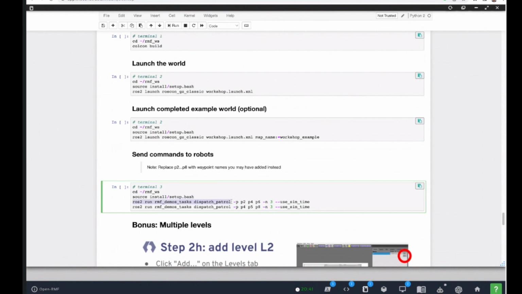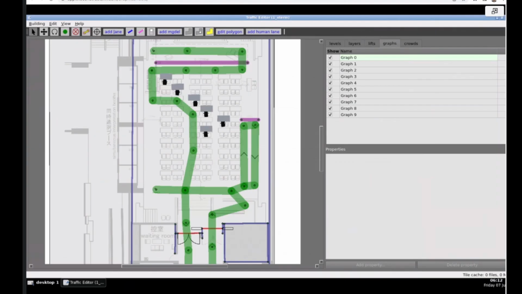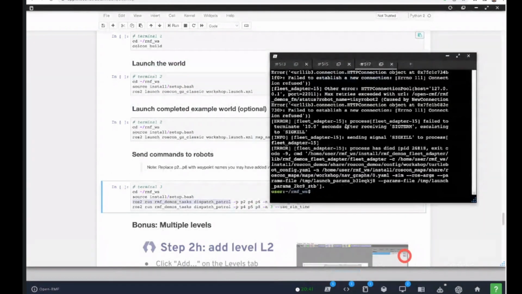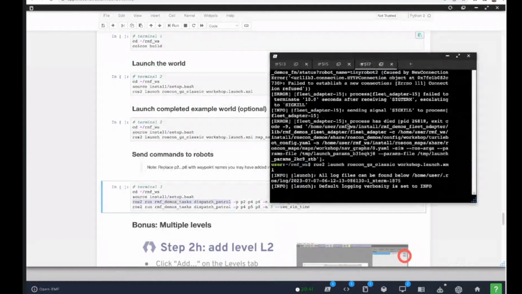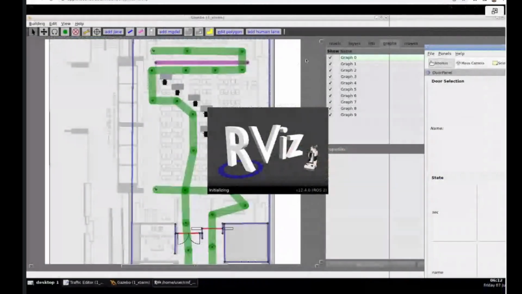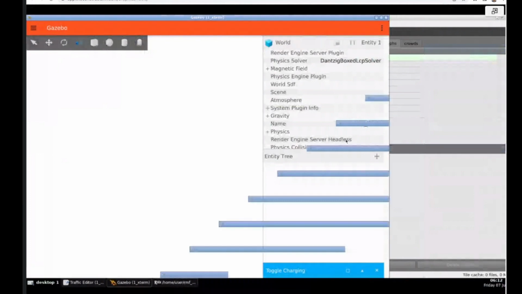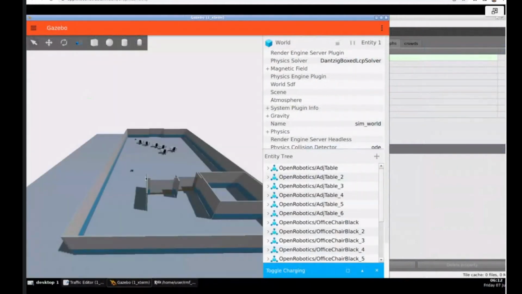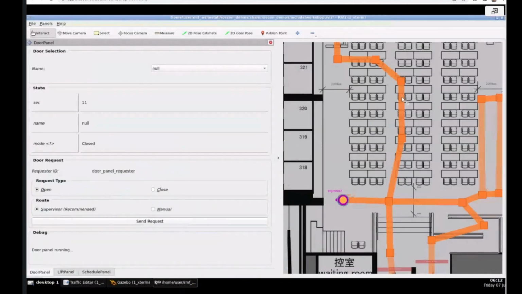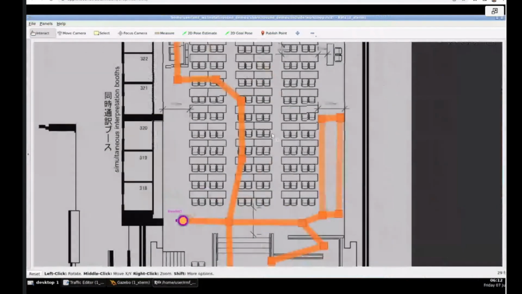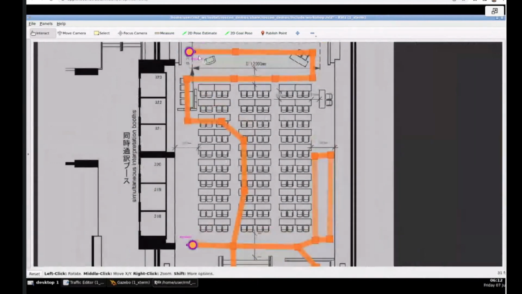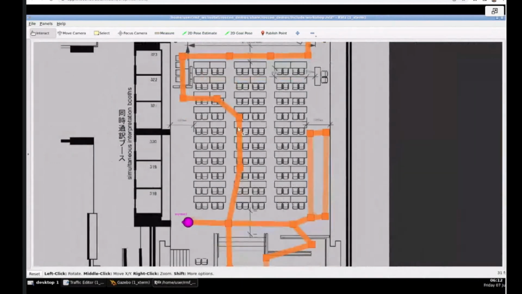And yeah, copy that out. Let's jump back to our ROSject window. The build is complete. Now we can launch. If I jump back to the GUI window, we should have ARVIS and Gazebo open. And now you can see the robots in Gazebo here. If we open up ARVIS, you'll see that in the visualization, you also have the current positions of the robots now. So again, these are the fleet adapters that are getting data from the robots, and they're telling RMF this is where my robot is at the moment currently.